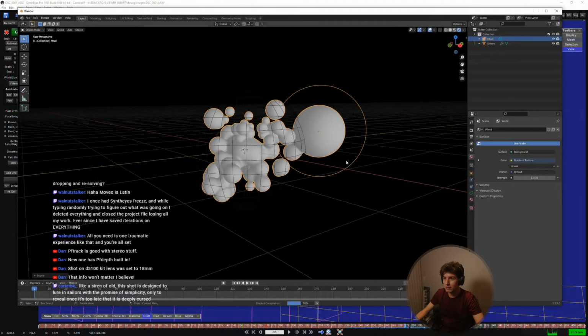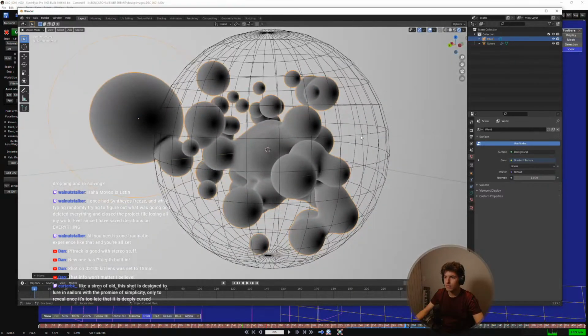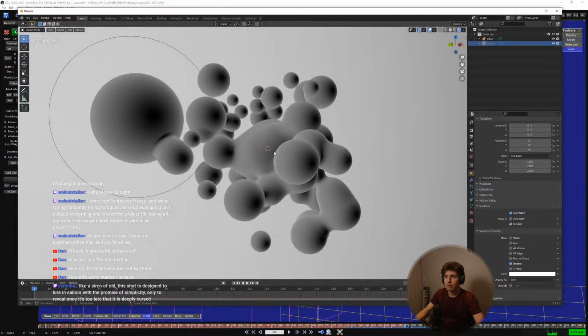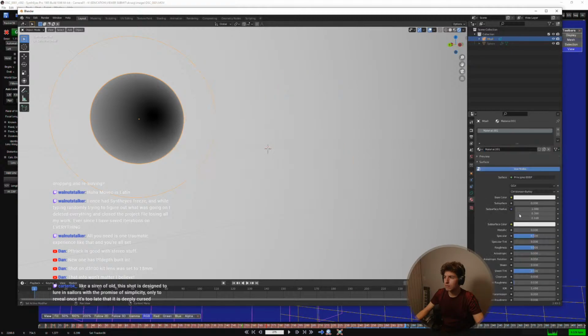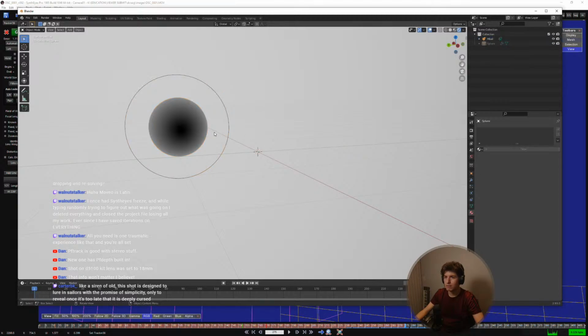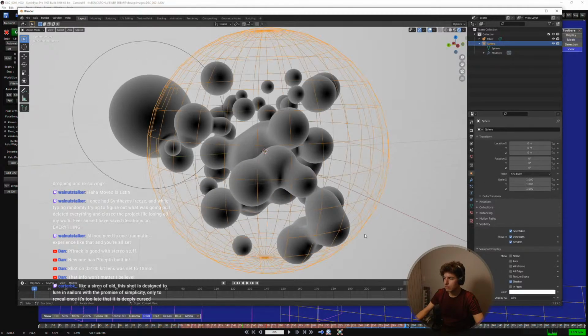Give it a gradient texture. Whoops. Cache? All right. Come on, Cache, go.